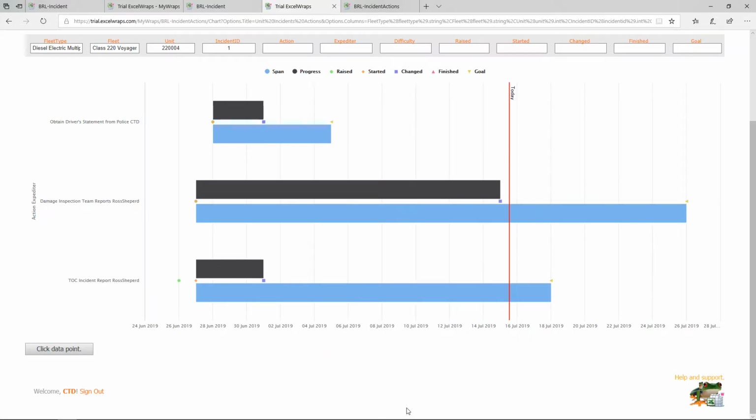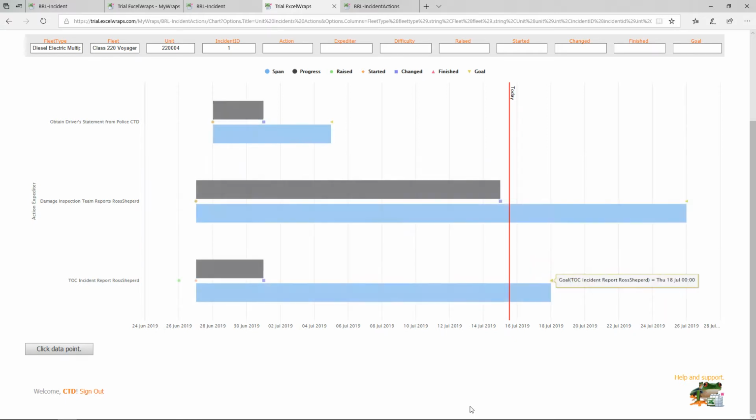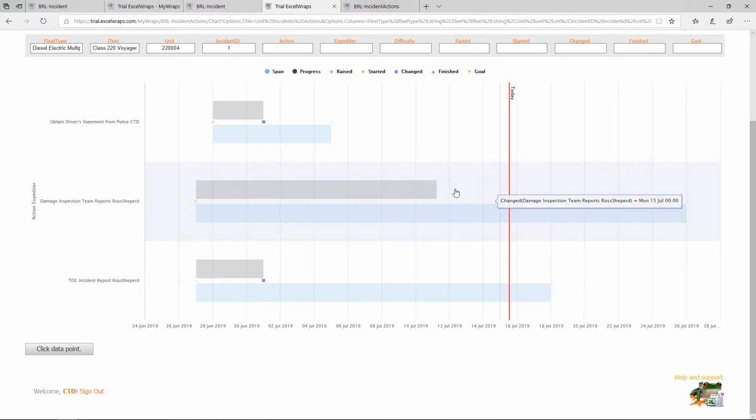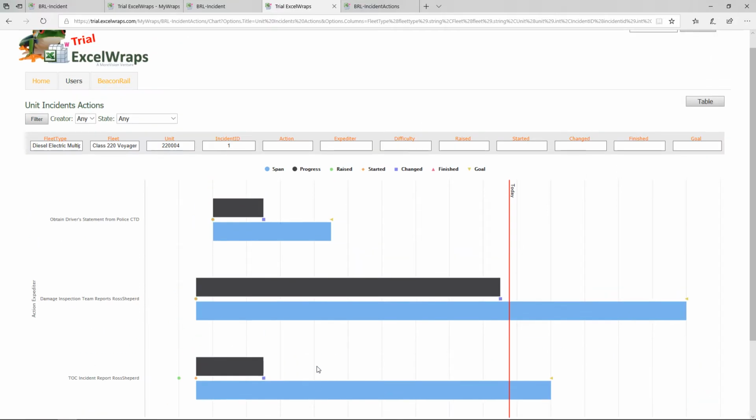Okay, yeah, what's happened there is the progress has changed. It's moved closer to the current date, and we know that something has happened on that date there. So that's a reasonable way of tracking progress. I guess it's a very convenient way, because we actually track when everything's modified. So that's the Gantt chart view of this.